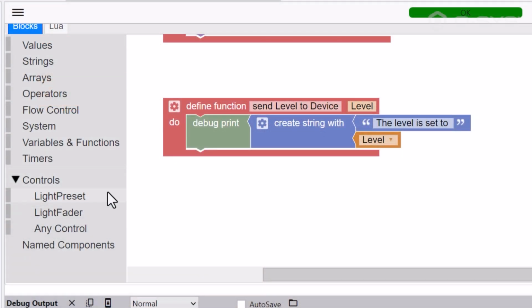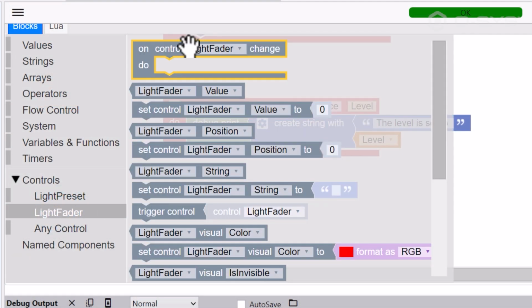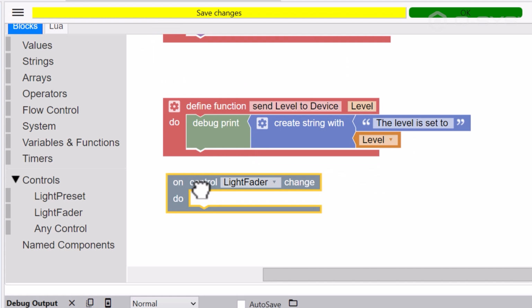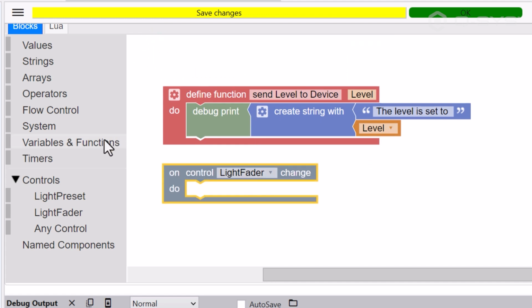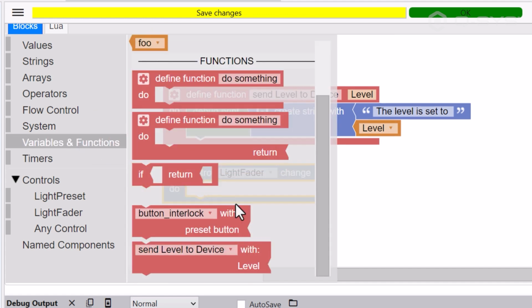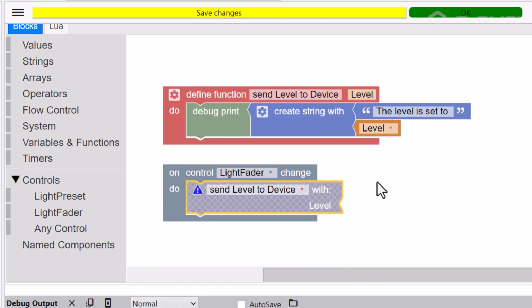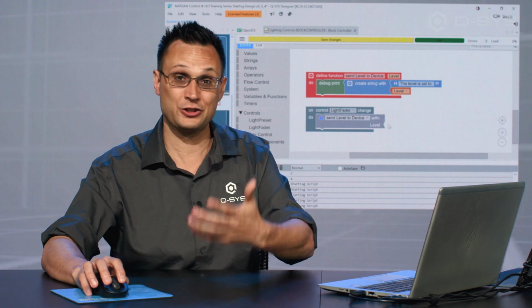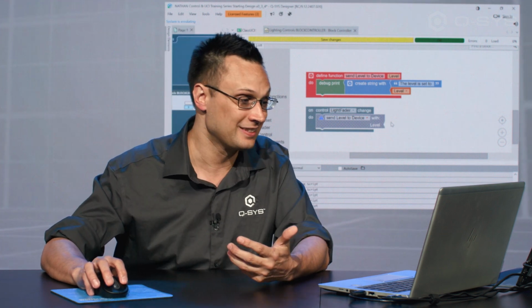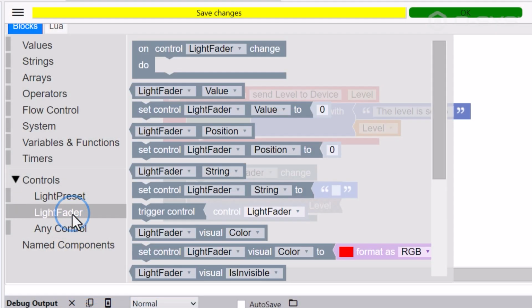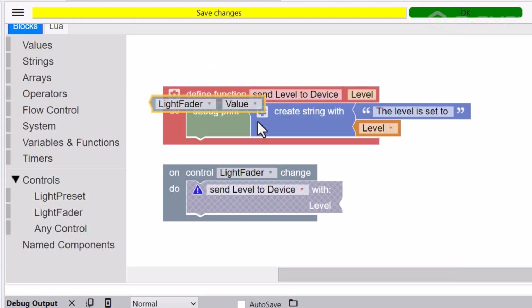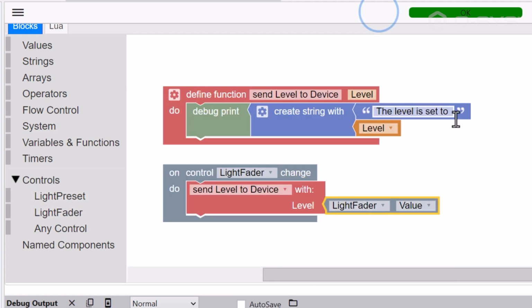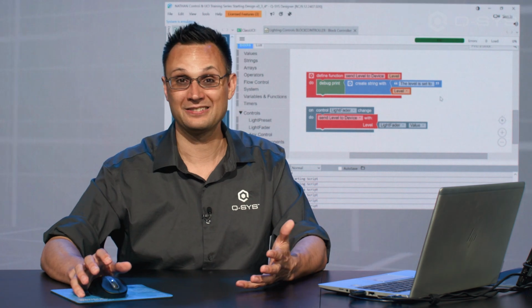We can just go to our light fader, grab its event handler, and when it changes, we're literally just going to run that function we just built. And what's the level that we're going to send as an argument? The fader's current value. So go grab the light fader, grab its current value. That one's done.